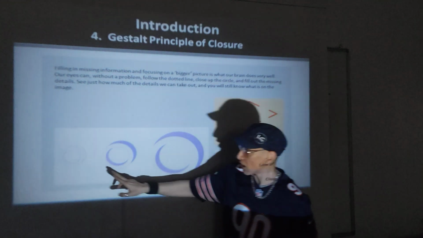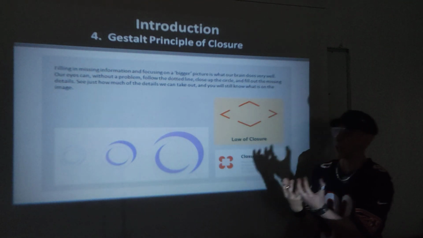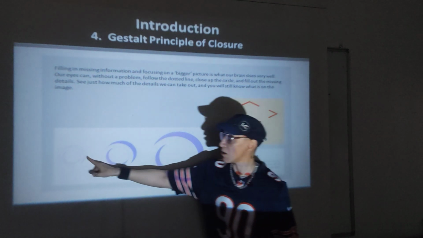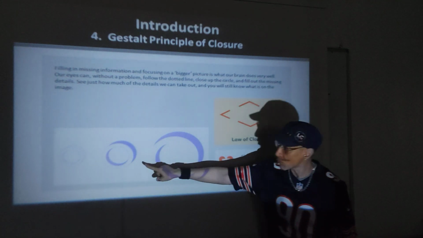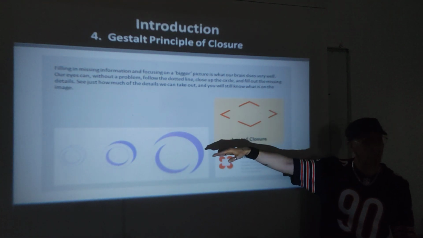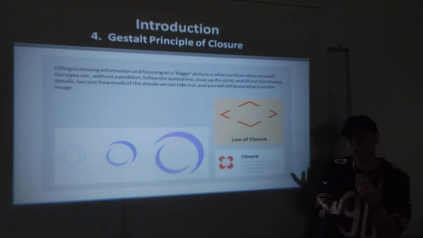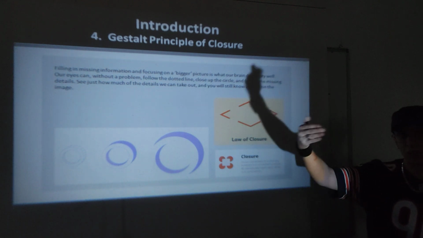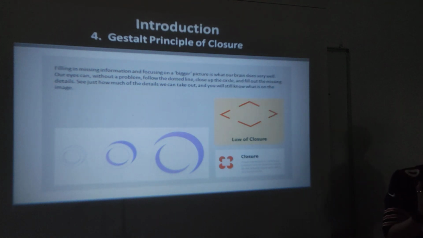This is a good example here. This is the real object. And then the designer takes it, makes it more simple, more abstract, removes some of the details. But still we understand it. And then you can take it even further, make it even more abstract, and still understand it. So how much can you take a real object, abstract, simplify, and the viewer still understands it? And this is super important, because if you're a graphic designer and you're designing a logo, or you're designing signs and symbols, we said before that they are always abstract.